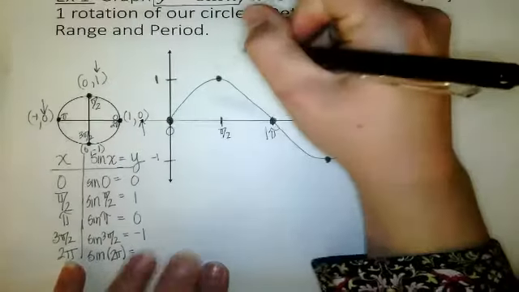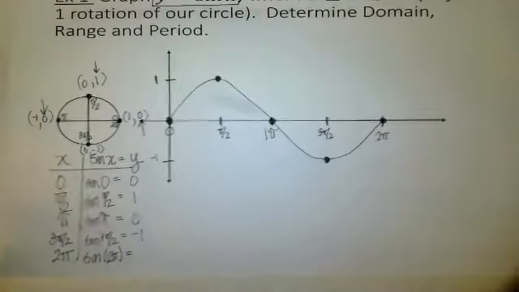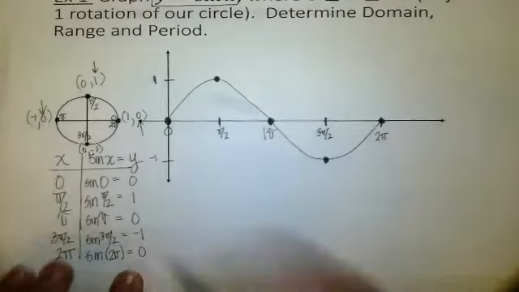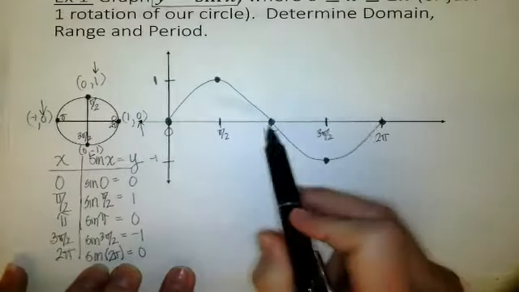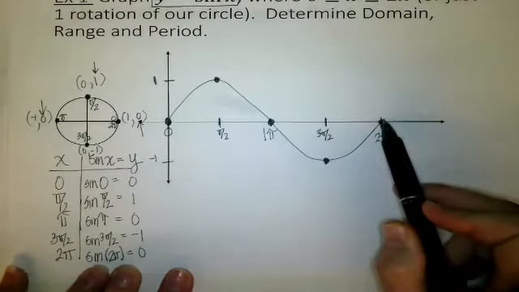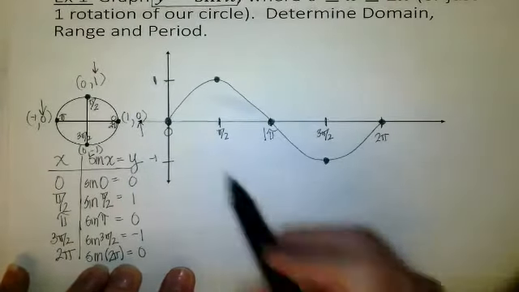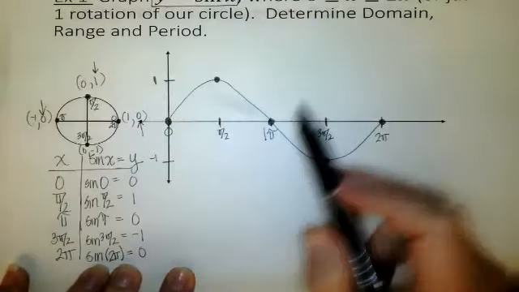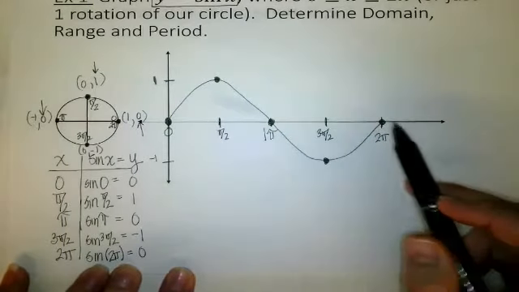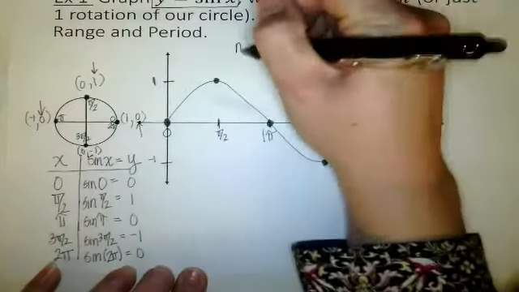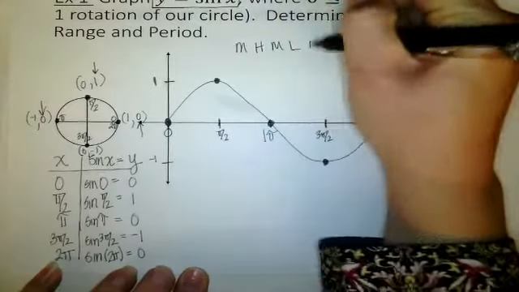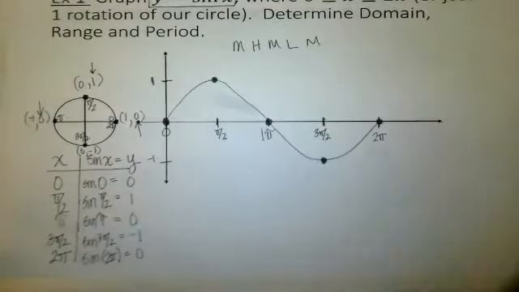And for sine, we have a sine song. It's a really complicated song. It goes middle, high, middle, low, middle. Okay, your turn. Ready? What's the sine song? Middle, high, middle, low, middle. You see that? My voice goes up because it's higher. Okay? All right. The sine song, middle, high, middle, low, middle, is really important.